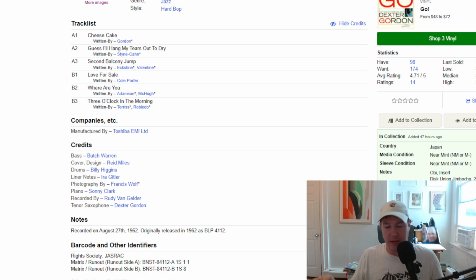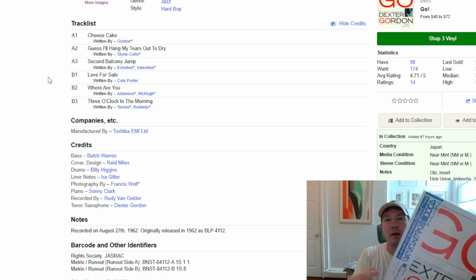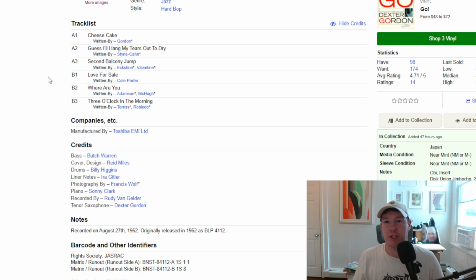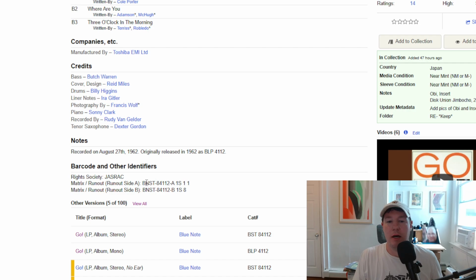So there's a couple things that we can add here, and this is an example where the matrix was really important because, as I was adding all these Japanese records to my collection, one of the easiest ways to identify them was by looking at that OB. Over the years, the style of the OB changes: the width, the color, the copy on it. So that's a really good indicator. But many of these Dexter Gordon entries didn't have an OB on them, and I ended up having to use this matrix runout to identify, yeah, this is the one that I have, and now I'm just going to update the photos.